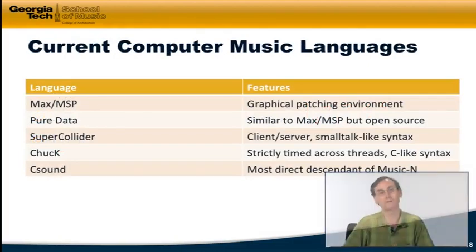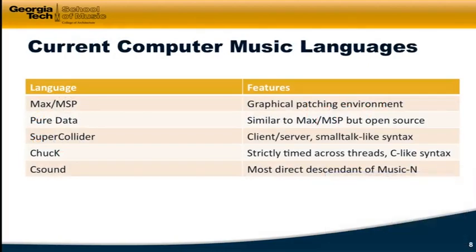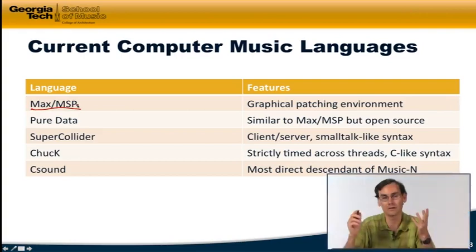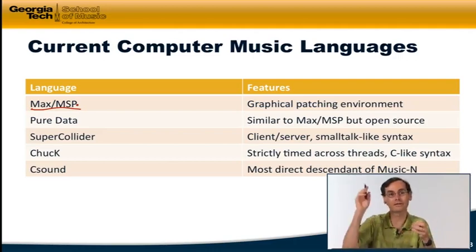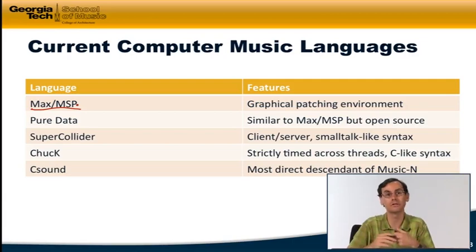Now there's a number of different computer music languages out there today. There's probably hundreds of them out there. I just wanted to highlight a few of the most popular ones here for you, and give you a sense of how they're different from each other. MaxMSP is one of the most popular ones out there today. It's a commercial program that's best known because it's a graphical environment. So in MaxMSP, each UGen is actually represented by a rectangle on your screen, and each of those arrows is represented by a line that connects different UGens to each other.